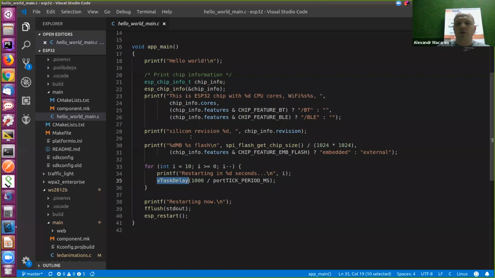So what we're going to see in the next example and in the following examples is that you can have a couple of tasks running. For example, let's say you want to blink a red LED and you want to blink a yellow LED at the same time.